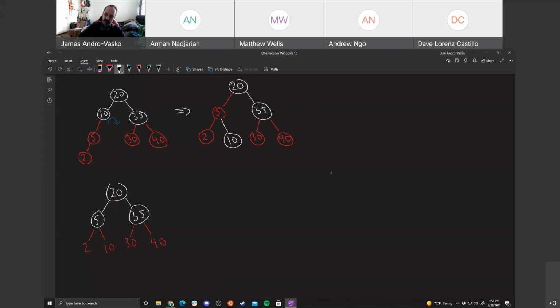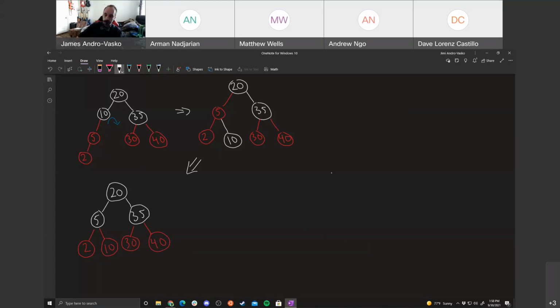So really, it's actually a little bit simpler than AVL trees, where you have to constantly check the heights. You just have to make sure that at the grandparent level, we don't have back-to-back red nodes. That's all we have to do. So we're going to put this arrow over here. That's that. So let's do one more insertion. This will be the last example. Let's insert 50 into this red-black tree.